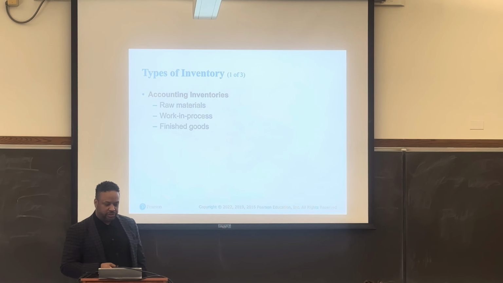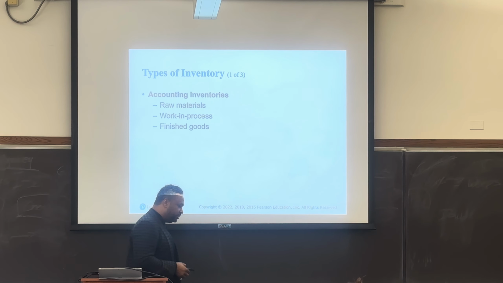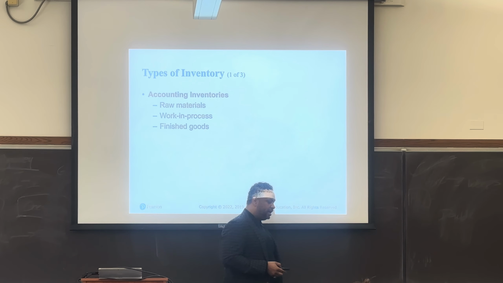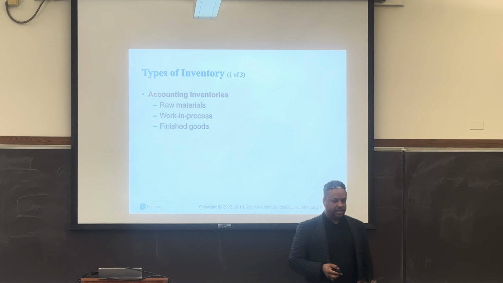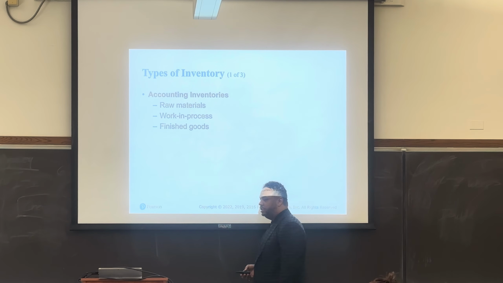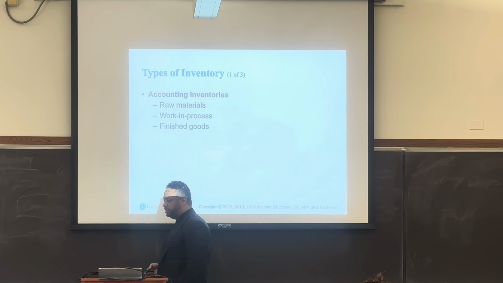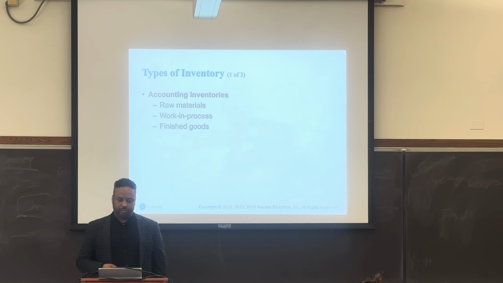And that also goes into a work in process. We say we don't have a finished good, we're still building it. So we can't write it on the books as an item that's complete. We can just write it as individual items that's in process to be completed as a finished good. And then we have finished goods, which could be sold directly to our customers right then and there.